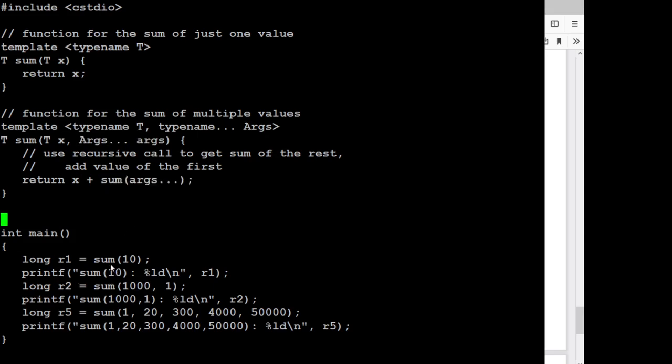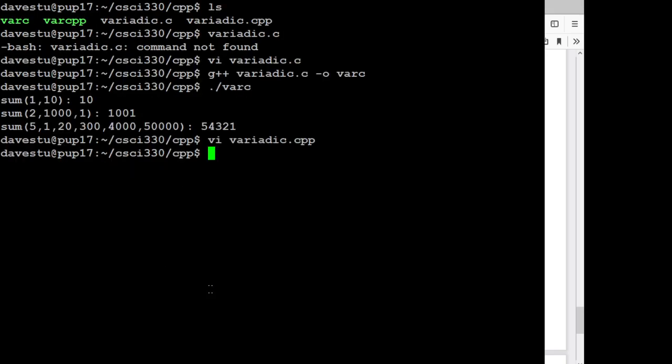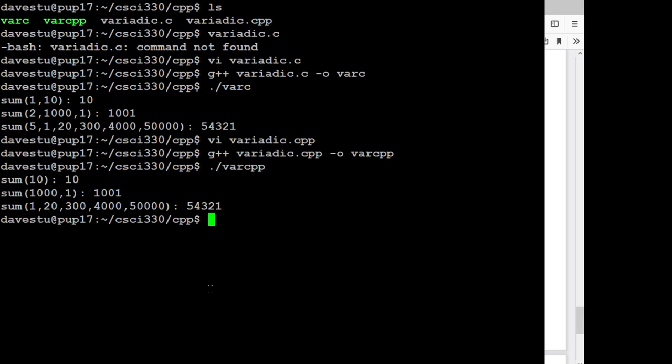And so I'll take the sum of x and a recursive call on the rest of them. And then again, we can try it out with the same idea. We'll call it with 1, we'll call it with 2, we'll call it with 5, and hopefully it gives us the right results here. And cross your fingers. Yeah, that looks about right.